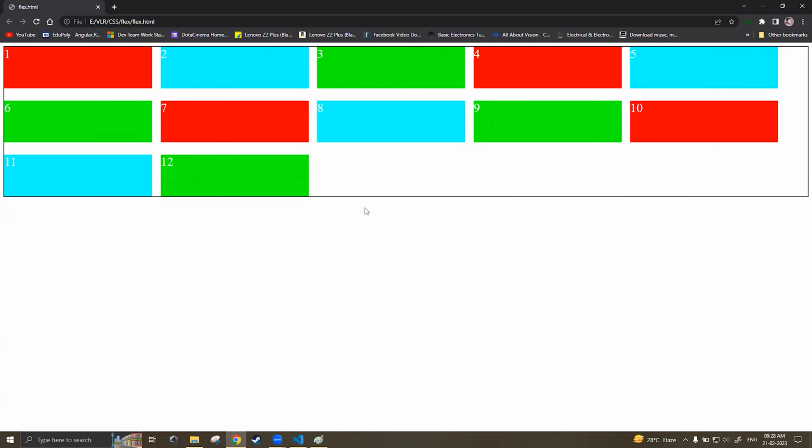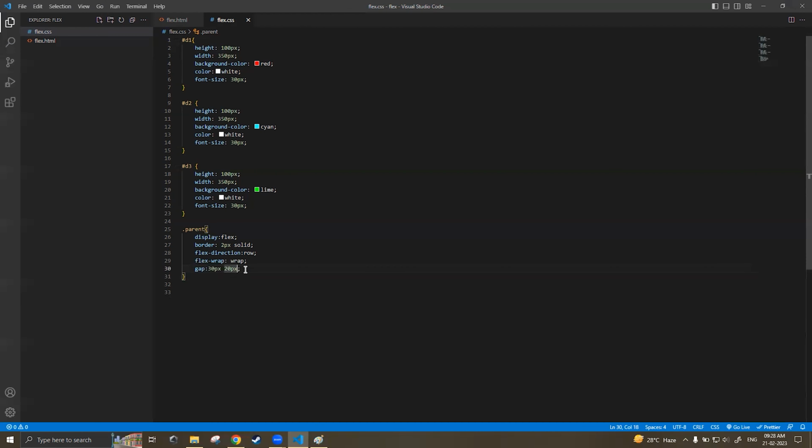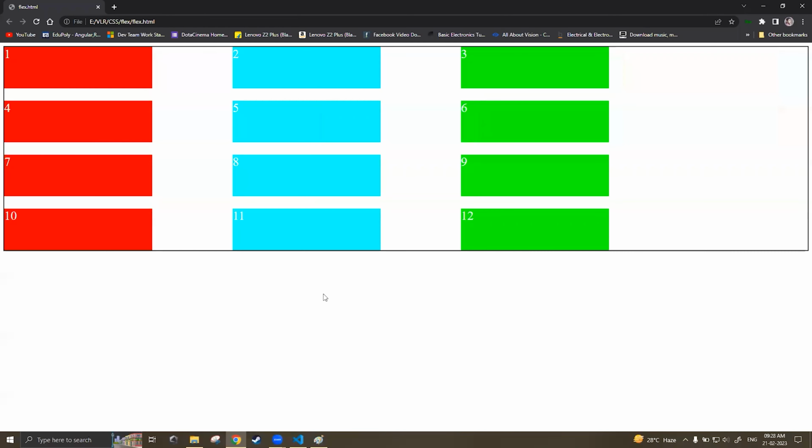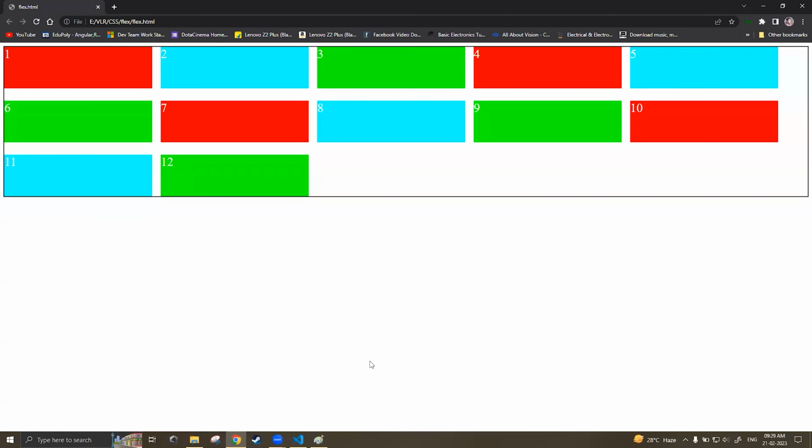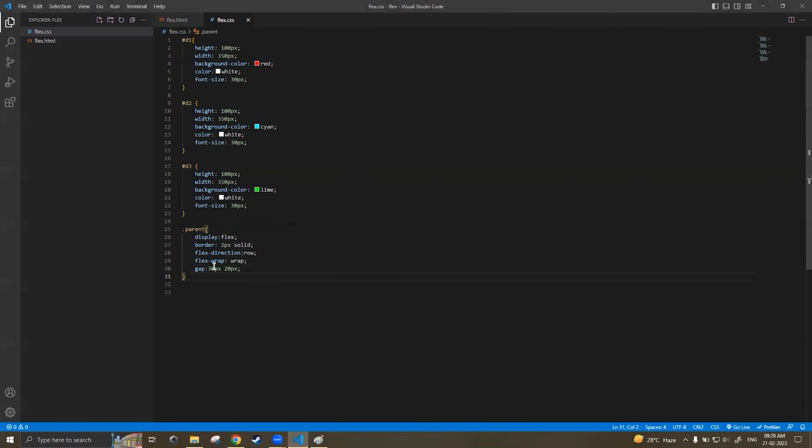Okay, either you use it this way or you use it this way, 30 px and 10%. Don't use percent for the row gap if the height is not there. Okay, fine. So this is how the gap works. This way you can create layouts using the flex wrap and the gap. So we are using display flex, we are using the flex wrap and the gap. Okay, fine.